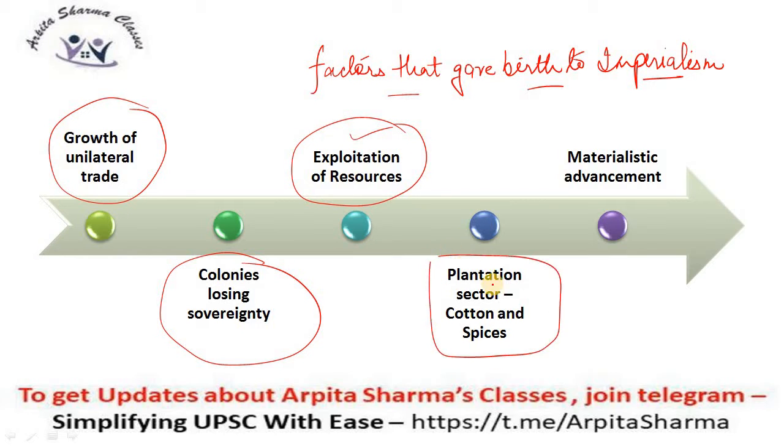Then the plantation sector, it provided cotton and spices. You must have read in modern history that India was colonized basically because of the spices, because it was India that provided spices to the world. The world did not know about spices. The world did not have such tasty food without spices. So India was basically the place where spices came from. Various countries like India were imperialized or colonized because of the plantation sector, because that sector provided the imperialistic nations with products or commodities like cotton and spices.